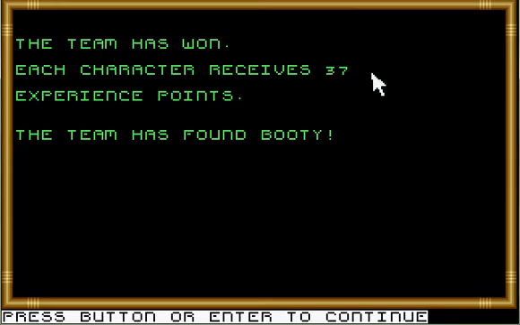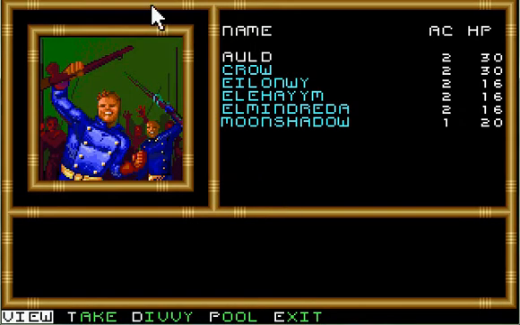The team has won. Each character receives 37 experience points. The team has found booty. Here's your victory icon. You got your soldiers cheering. Yay! And everyone is healed maximum, so that is handy. They will heal damage taken from previous battles, so even if you don't fully heal after one battle, in the next battle they might. So that's always handy. You got view, take, divvy, pool, and exit.